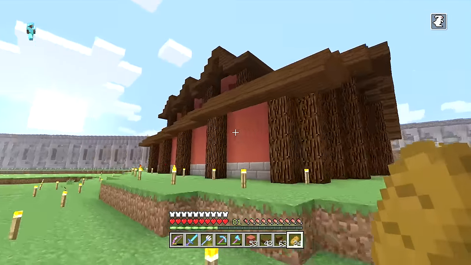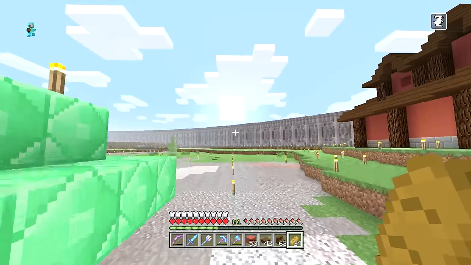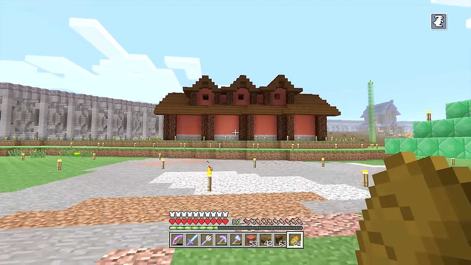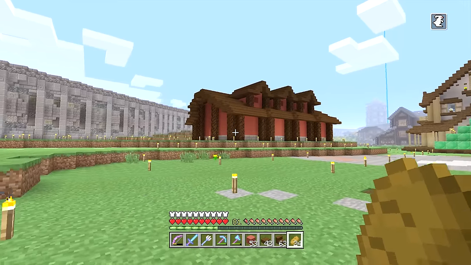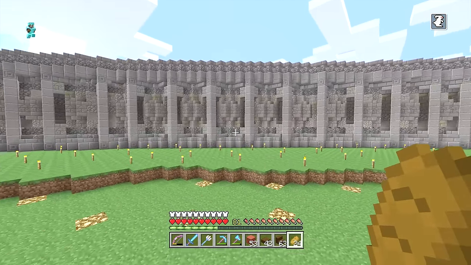Ow! And that should just about do it for the basic shape of our barn. We can just back up and have a better look at it so you can see what the general shape is going to look like. And I think this is going to work well for us because now we have a good idea of what each of the sides look like. We have a good idea of what the front and the back are going to look like.